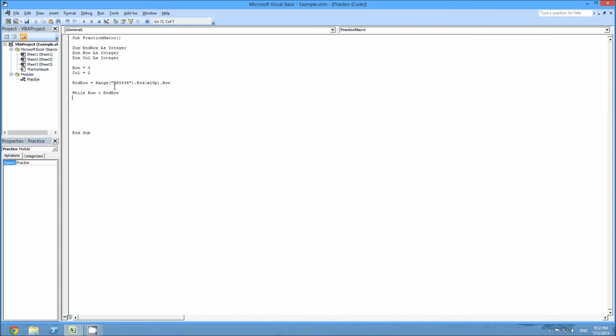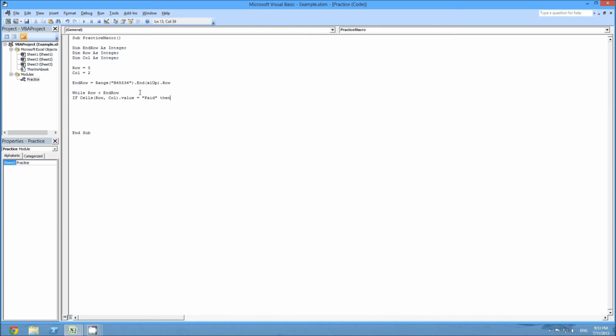So while this condition is satisfied, we're going to check if cells, then you have your row, then you have your column, and these have to be integers, but they can be variables, or they can be just straight up numbers that we will enter. Anyway, we'll see if the value of the cell bearing these parameters, the row, which is 5 at the moment, and column 2, so 2, 5. So if this value is equal to "paid", and you have to have the quotations there, or otherwise it will think it's a different variable called paid, which does not exist, and that would probably have a null value, so it wouldn't be any use to you.